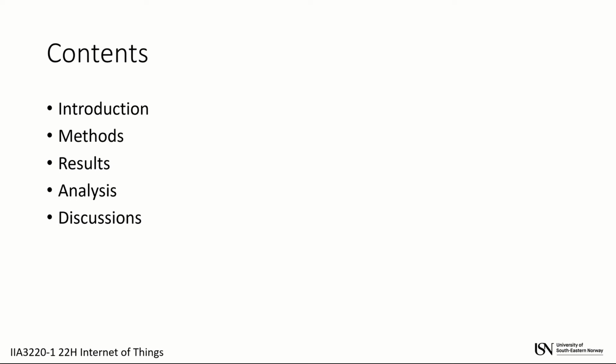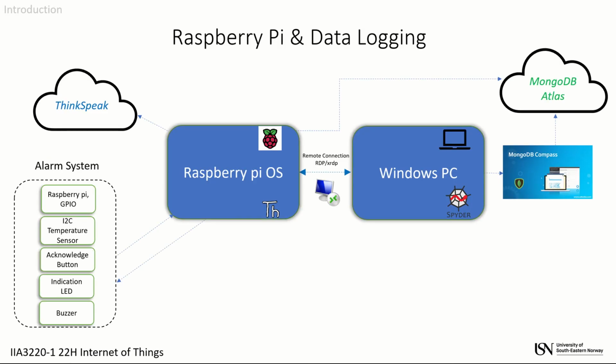Through this presentation and demonstration, in the introduction part, we will be looking at our system sketches and how the system is designed. Then in methods, we will be looking into the materials and methods used to develop the system. And in demonstration, we will be talking about the results we have achieved from these systems and the analysis of these results. And at the end, we will be discussing an important part of any IoT system, which is cybersecurity.